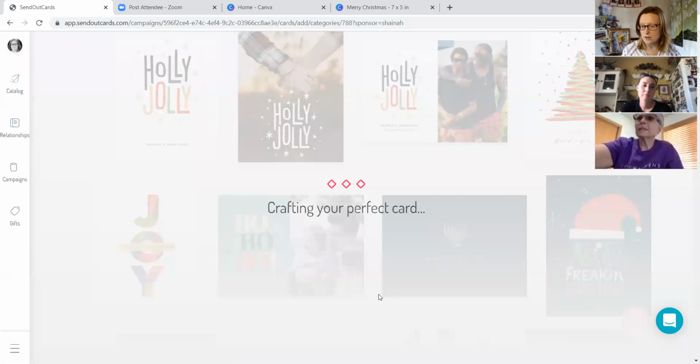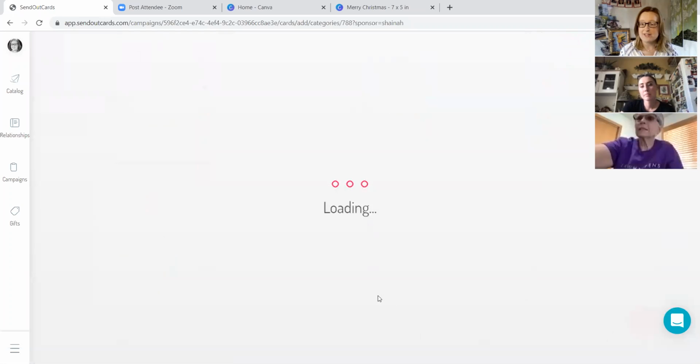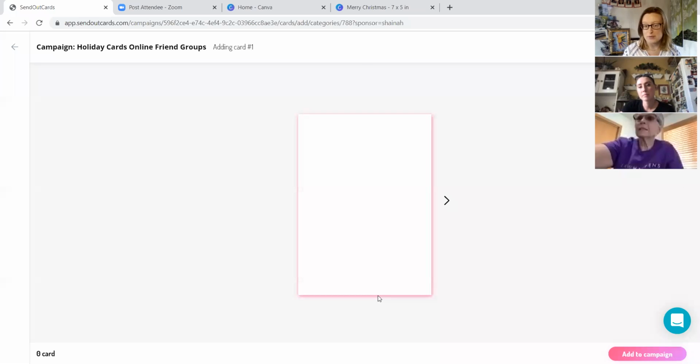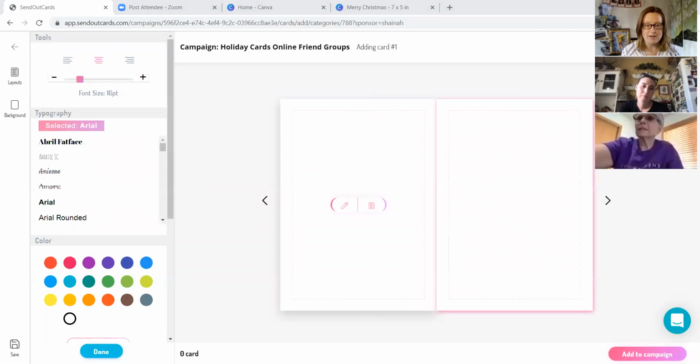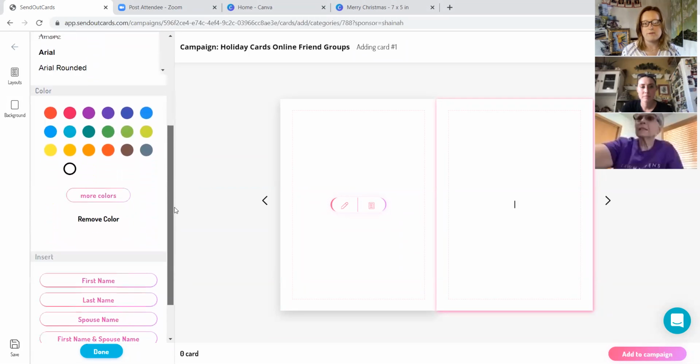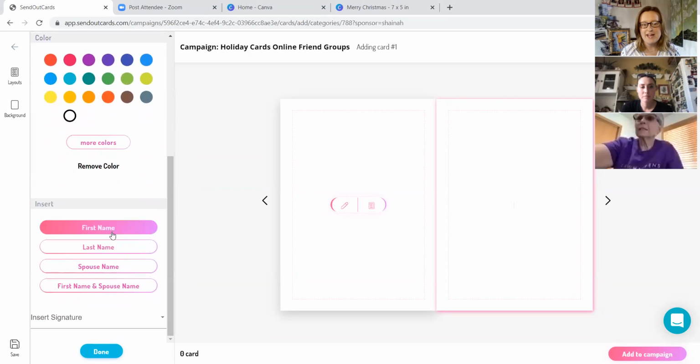So we've chosen what card we want. Now the inside is completely ours to do with what we want, okay? So the inside, I have a message that I pre-wrote because I can't think and talk at the same time, if you don't know me by now. So I have it copied. In our column on the left, you have a big scroll bar, and you can insert first name and spouse name.